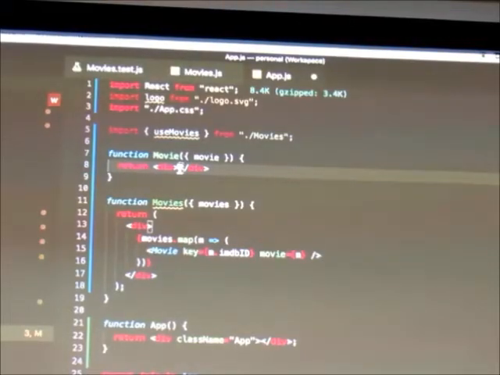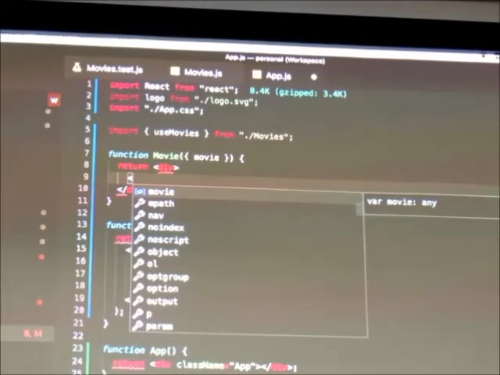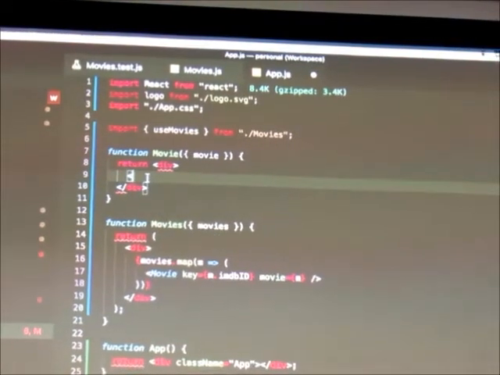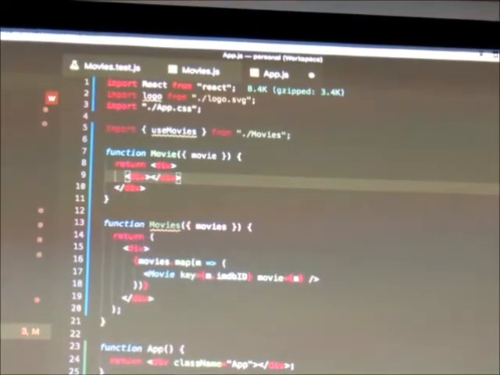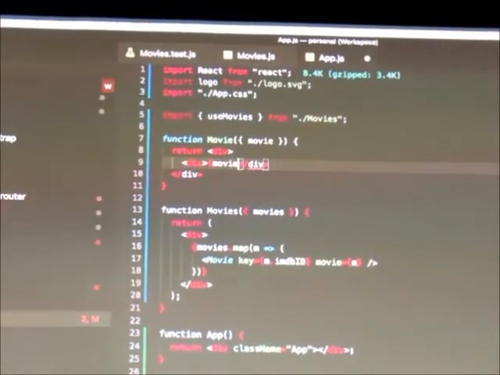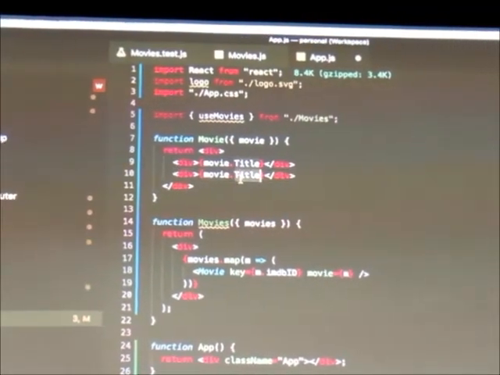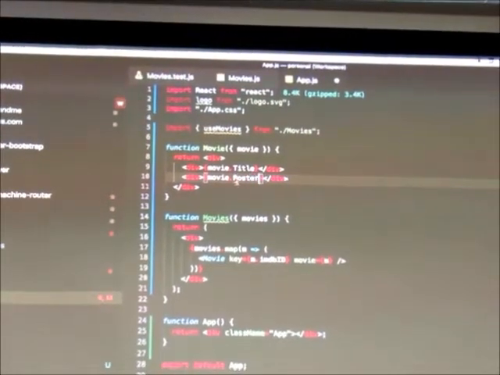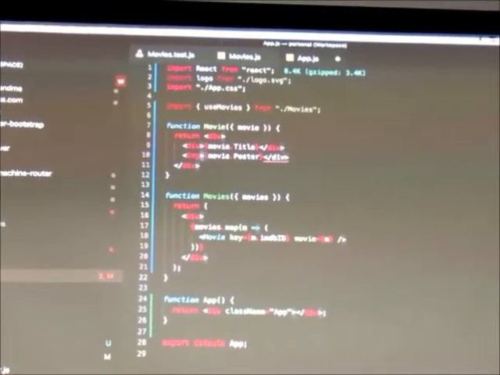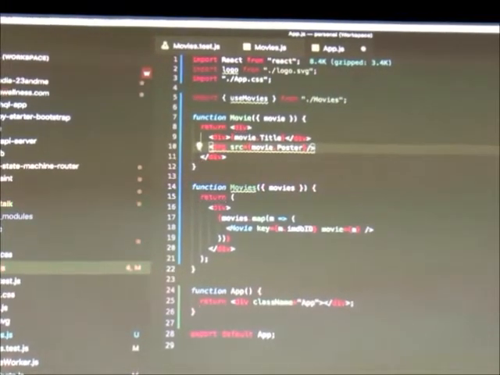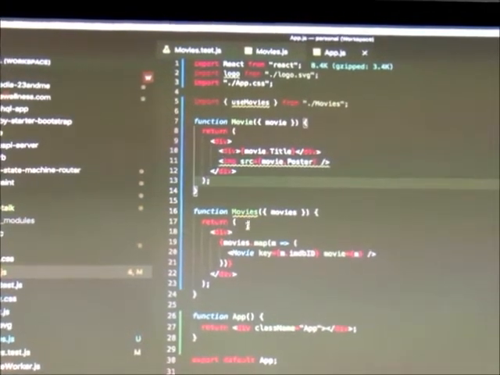I'm gonna just put them in, but obviously, using TypeScript or something, we can actually infer the interface early on in the test and all that, but that takes a lot longer to demonstrate. So what we'll do is movie.title and then movie.poster is going to be an image. Okay, that should be good.